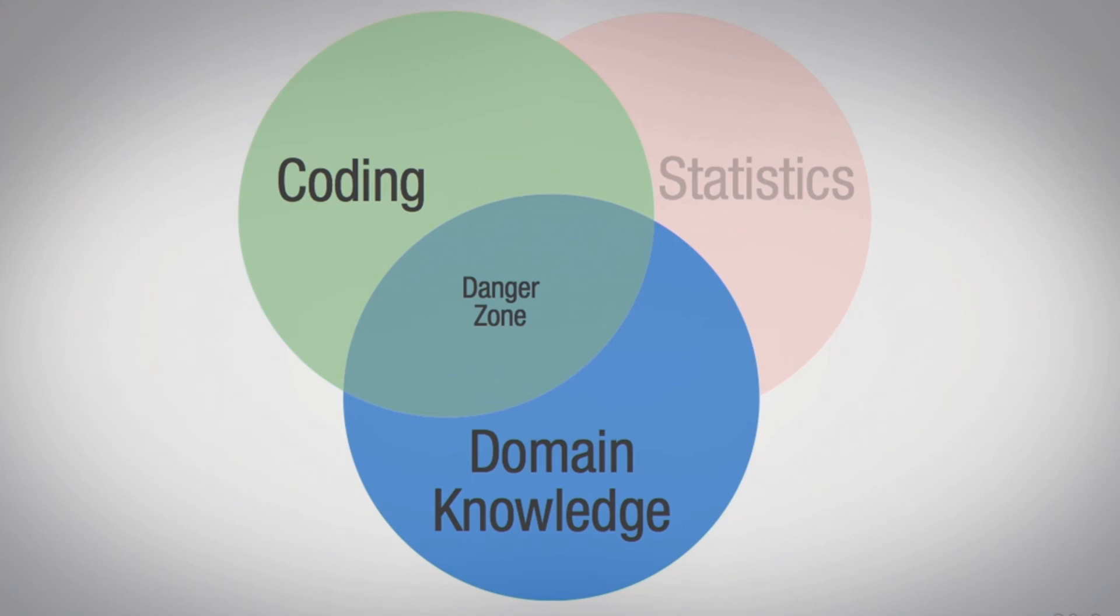On the other hand, there's some really important data science contributions that come out of this combination, including, for instance, what are called word counts, which we'll talk about later. It's simple stuff. These are procedures that do not require sophisticated statistics. You're just counting how often things occur, and you can get important insights out of that, so I wouldn't write this one off completely. I would say, though, that like Conway, it's not likely that a person could develop expertise in both coding and their domain without getting the math and statistics as well.